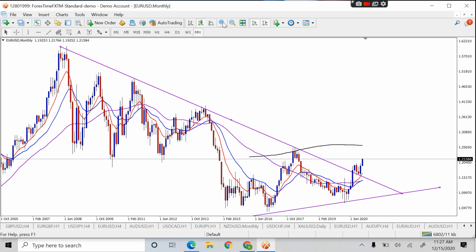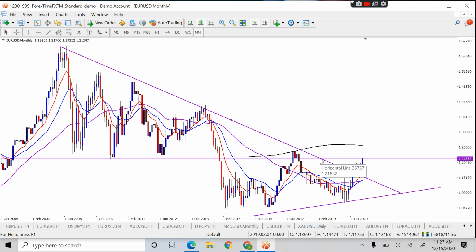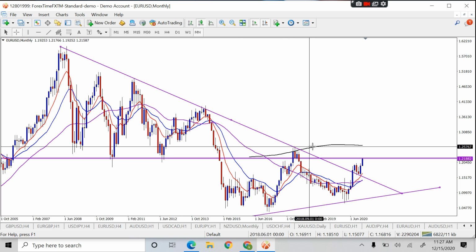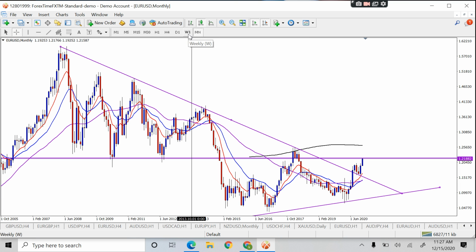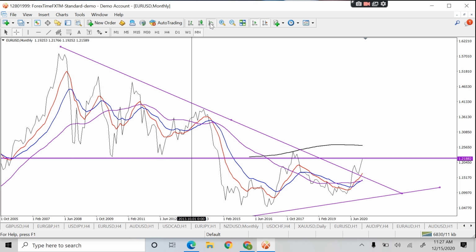So for me, it's a buy, though right now it's at a resistance somewhere at 1.21583 at the current price. But I will be waiting for it to break past, do a retest, and push up all the way. I'm going to buy this pair all the way to the next resistance, which is 1.25525. Now going to smaller time frames, this is definitely a buy. There's no story about it.